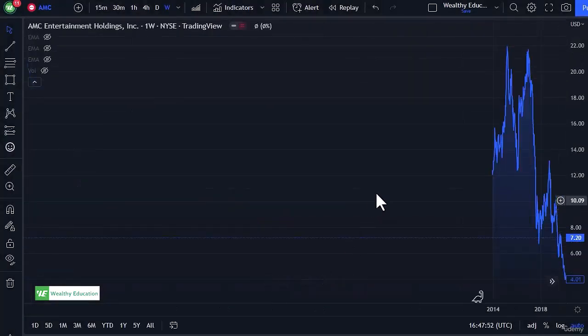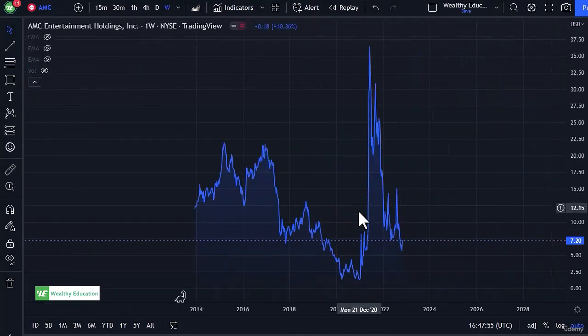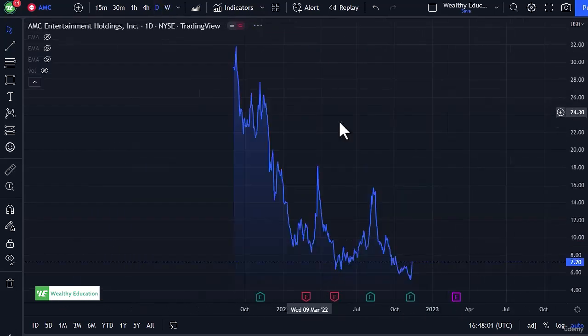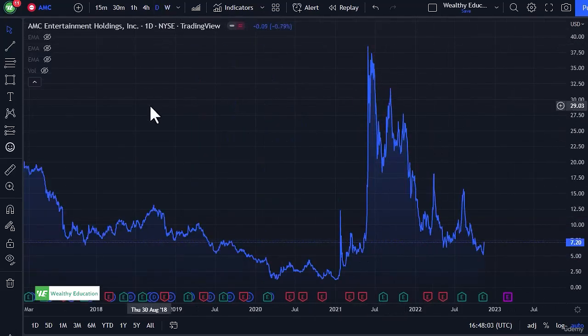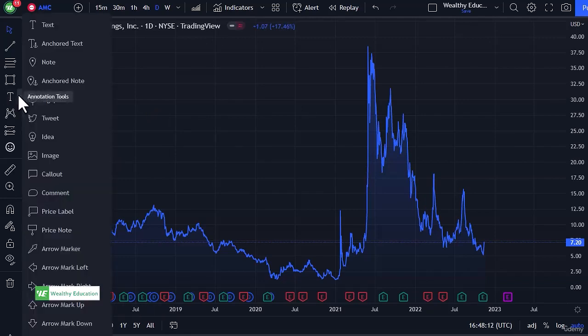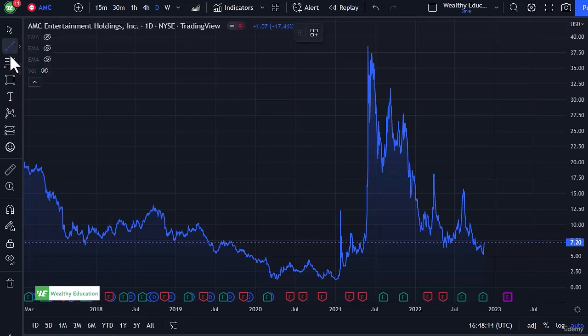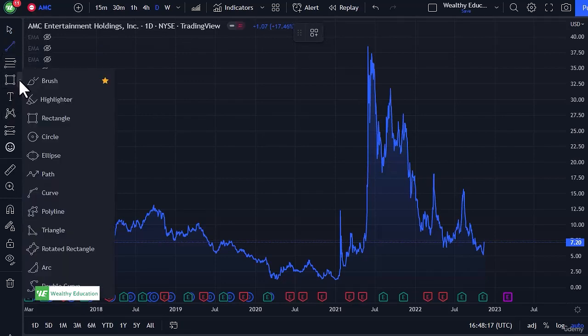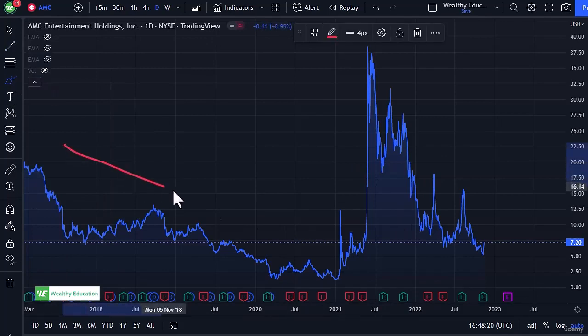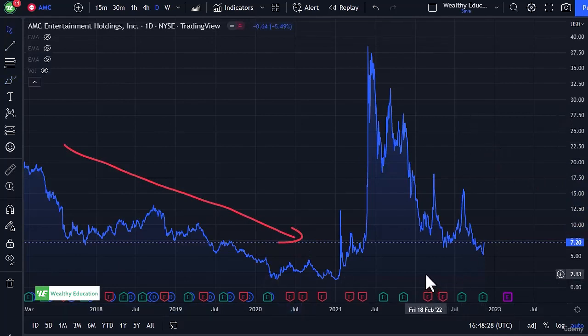So, here's the famous AMC trade. That was greed. That was insanity. Go ahead and go to the daily. I mean, that's not a normal move. And in a sense, that was fear because part of what was going on was people who had shorted the market, in other words, bet on the thing going down for so long, suddenly found themselves in what is known as a short squeeze. And a short squeeze is the market, all the short sellers having to buy it back.